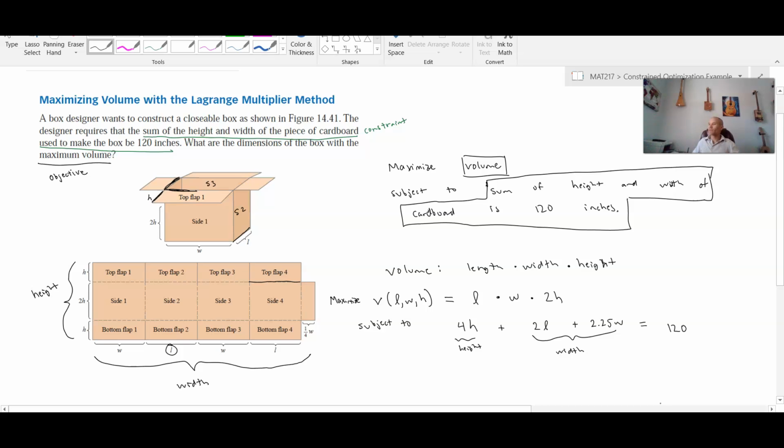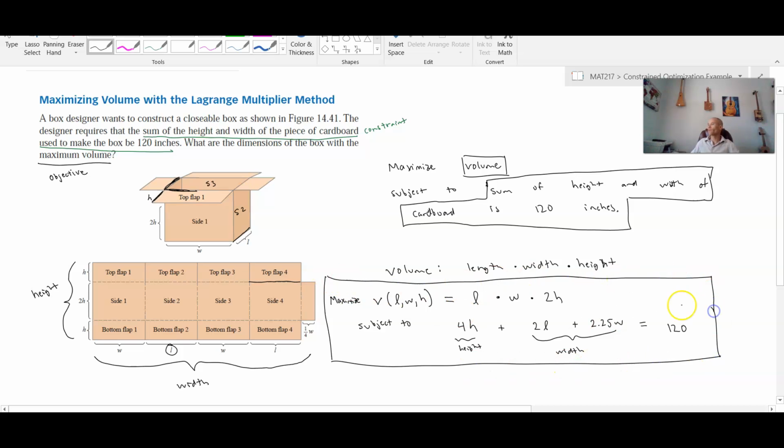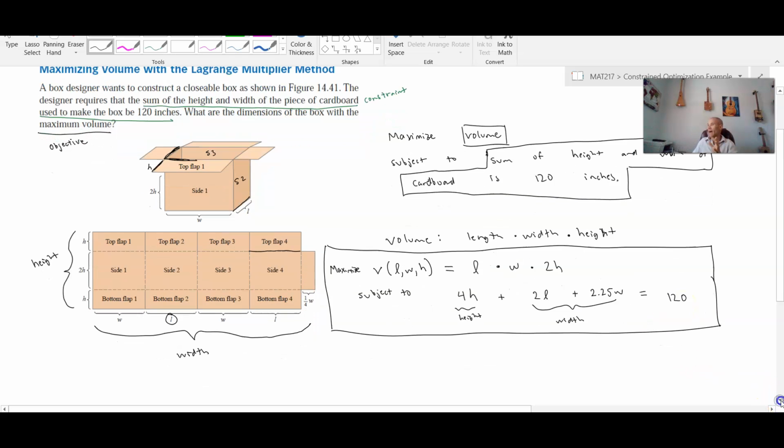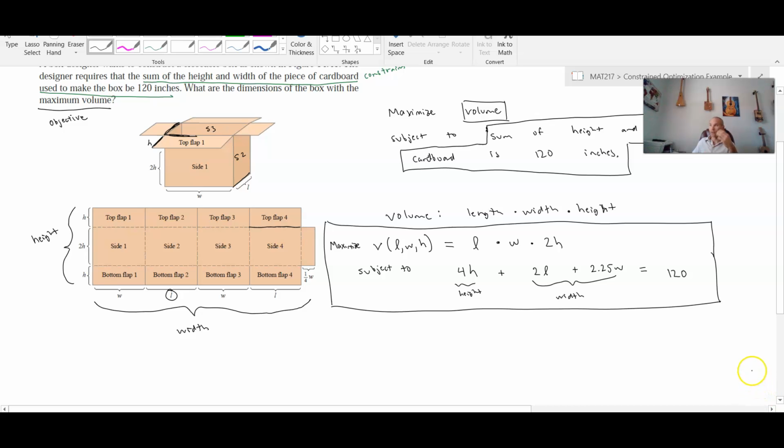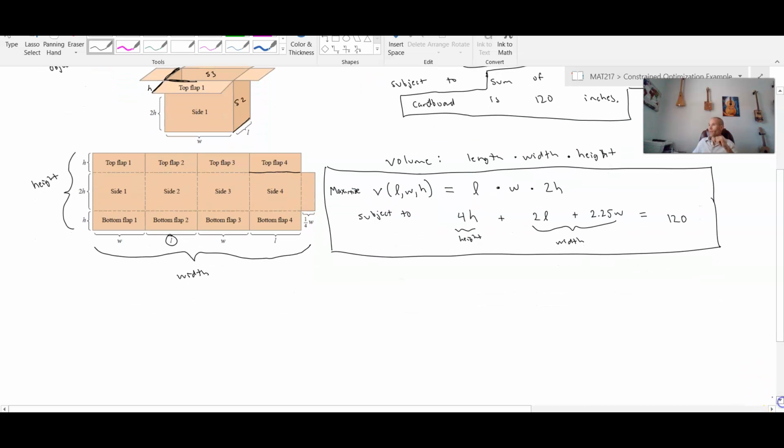Great, so now we have our optimization problem built. That's this entire thing here, and now we can work on solving it. So you can see that this took us some effort to actually get to the point where we could even carry out the analysis. First, we had to build the model, and now we're going to solve the model.